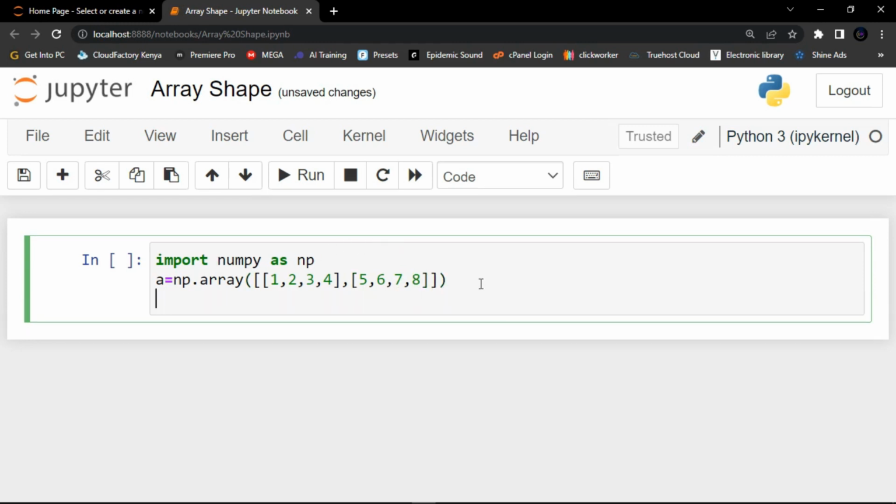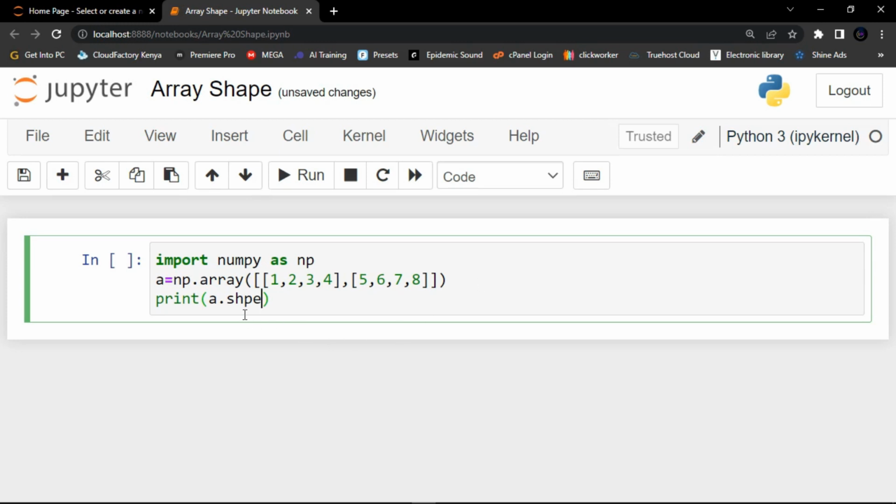How do we execute this? At the terminal we use the print function. Say print, and then define your object a, and then the shape. Remember, I said that this is the shape attribute. It's used to return the tuple with each index having the number of corresponding elements.